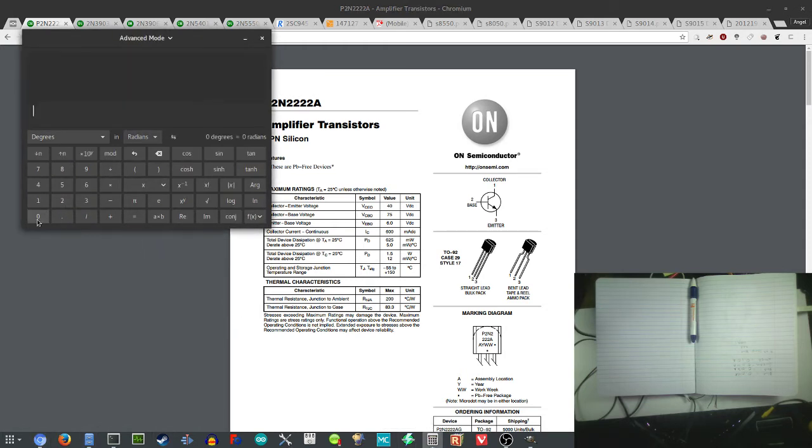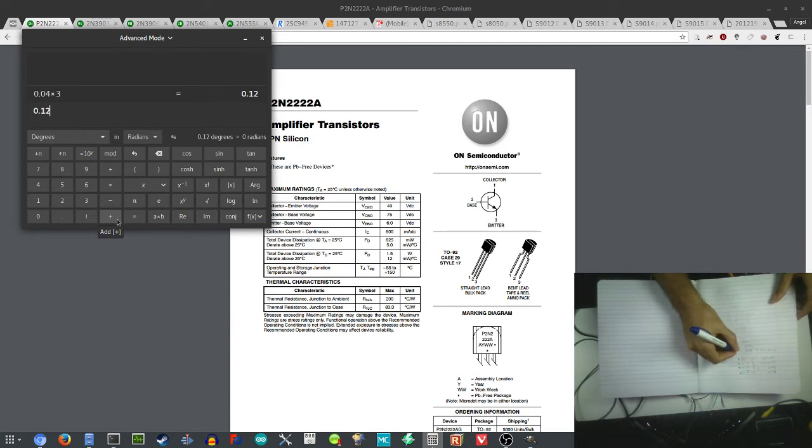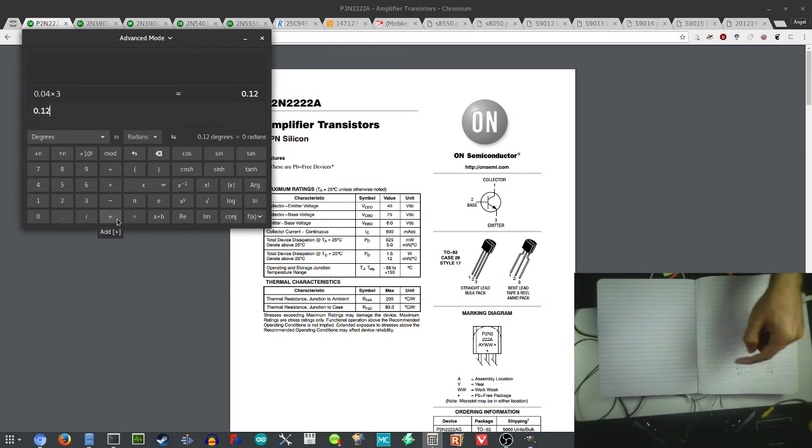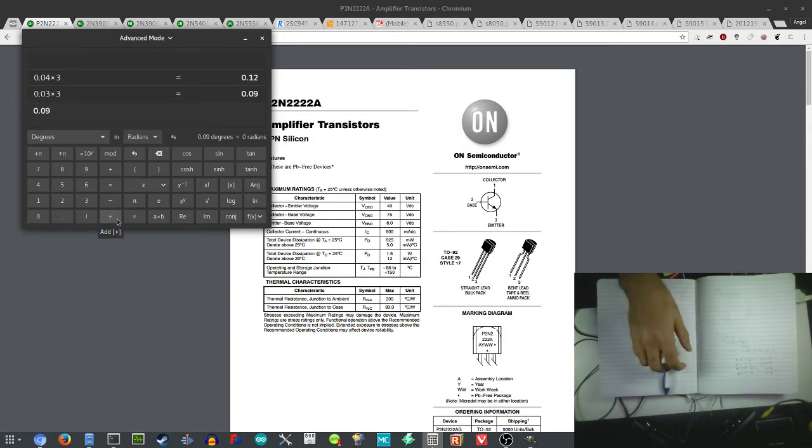So in this case 0.04 times 3 is gonna be 0.12. And the other one is gonna be 0.3.